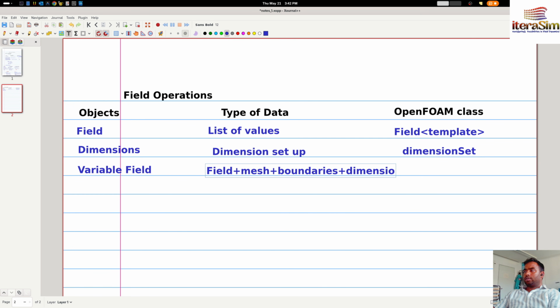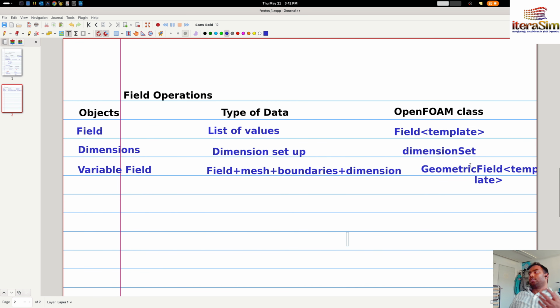This whole recipe gives the information for solving one type of governing equation, and this whole information is categorized as the variable field, and in OpenFOAM we call it a geometric field. Of course it could have some template.